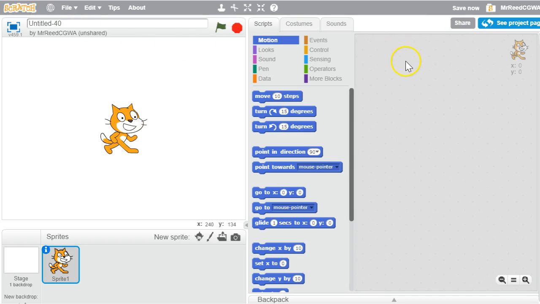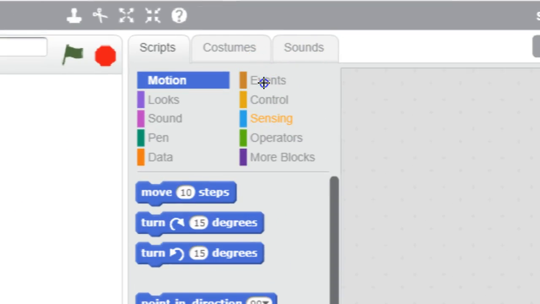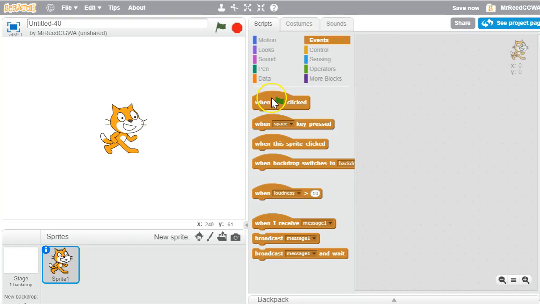And basically we will begin writing his brain by dragging command blocks over here into his empty brain area. My favorite way to start is if you'll look here in your events, that orange tab right there, I will click that. I will grab this very top one and drag it into his brain. What I want you to do with me today is write this program along with me. So you may need to pause the video, go do this in your program. So you will have the video open, your program open, and you're bouncing back and forth.